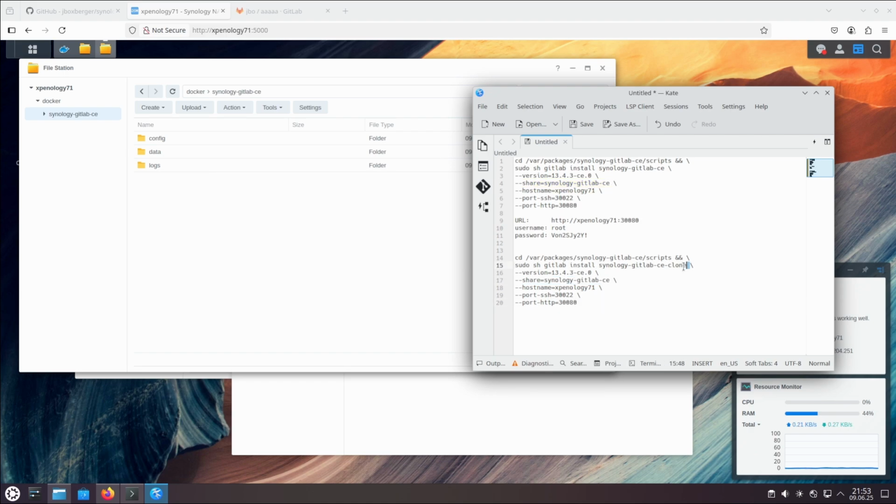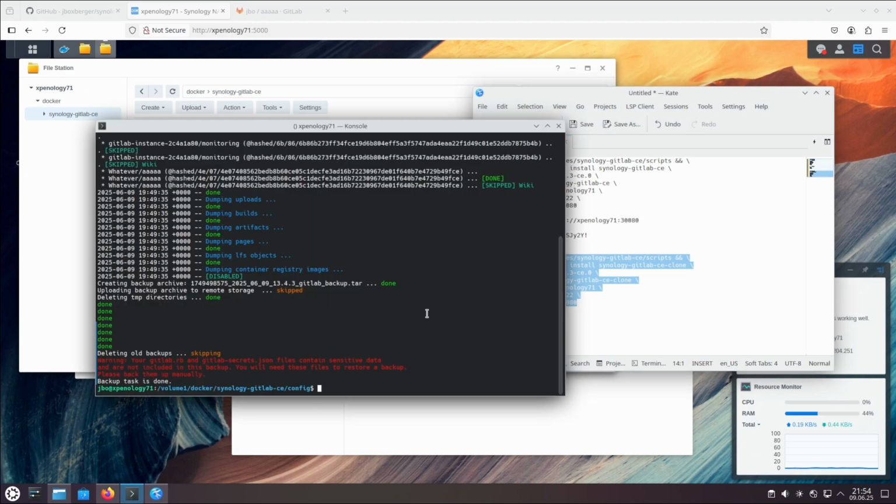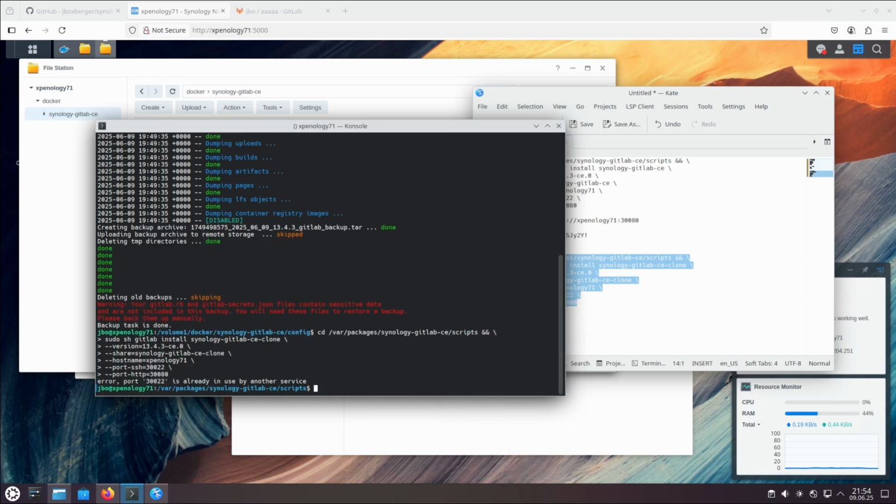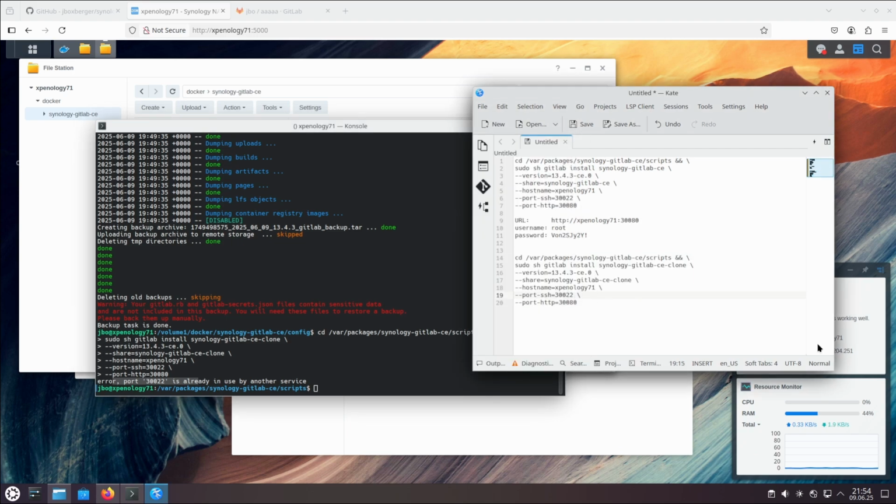So for that, we choose a new share. This will be created automatically in the creation process. And the hostname is still the same. It's the same machine, but we have to choose another port. We cannot run it on the same ports. If you paste this command in this way, it will tell you, no, sorry, port 30022 is already taken.